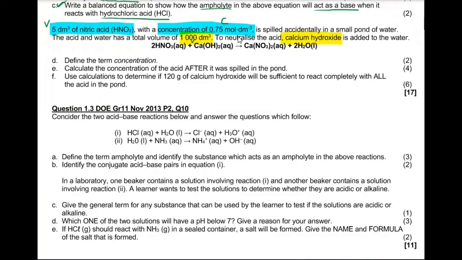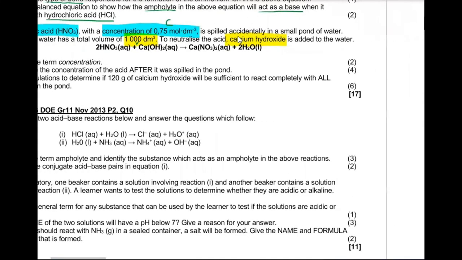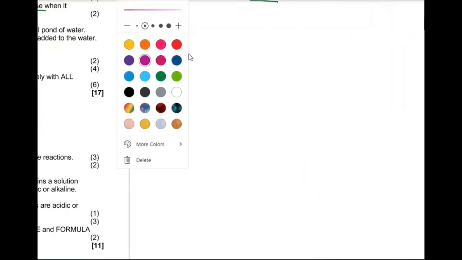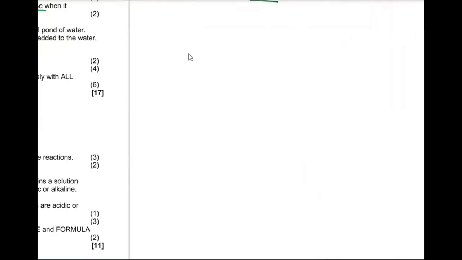So I have done both ways. However, I am just going to do the way that I teach, and you'll see in the memo, we've done the DBE and the IEB way. So just for time's sake, I'm going to do the way in which I teach, for the IEB students, and then another one, if we get there, I'll do the DBE way, and then we can see both. But our answer should be exactly the same.